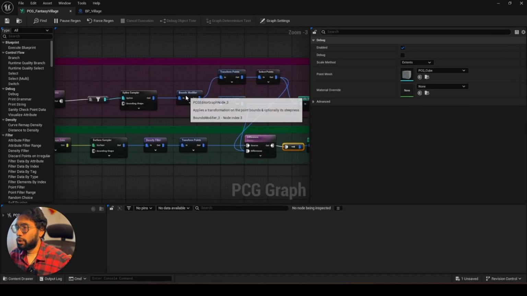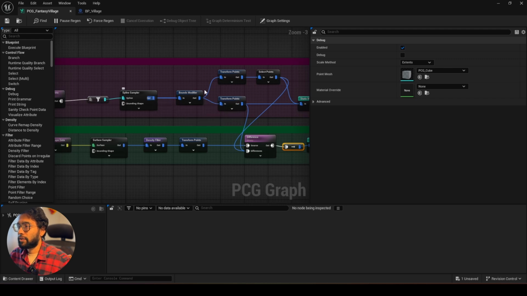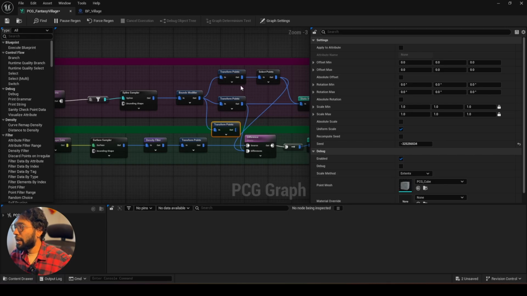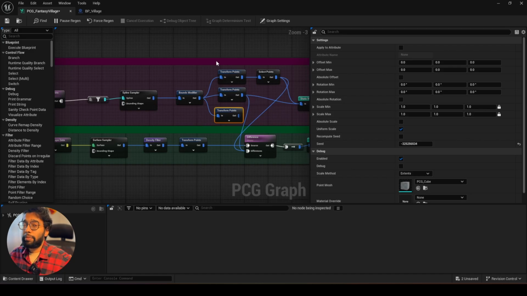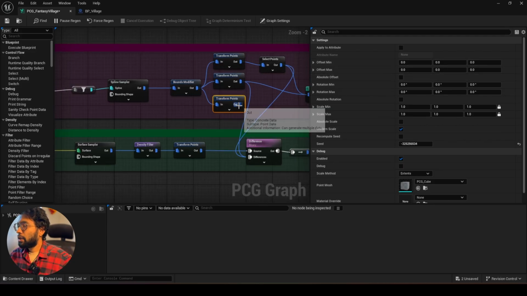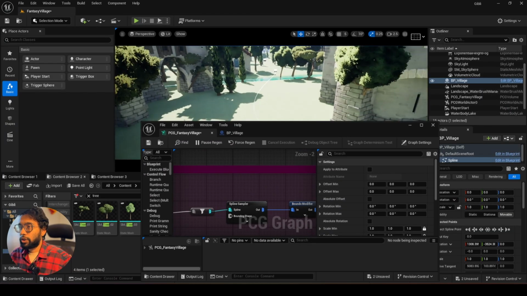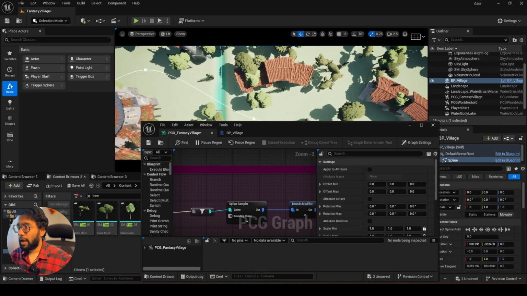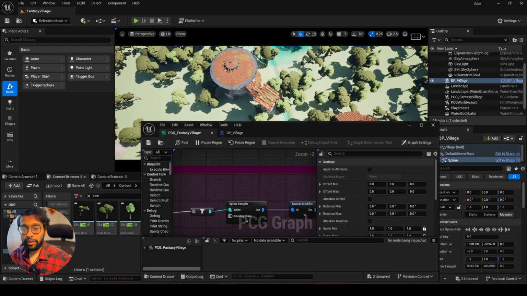The next thing we're going to do is ask the difference node to also consider a path. So let me use a transform node, and now we're not going to change any offset value, because if you remember, for the first two we did change the offset value because we wanted our houses to be spawned on the left and right. Using this transform points as well to our difference node, now if you see, we don't have any trees spawning on the path, and the path is totally clear of trees.